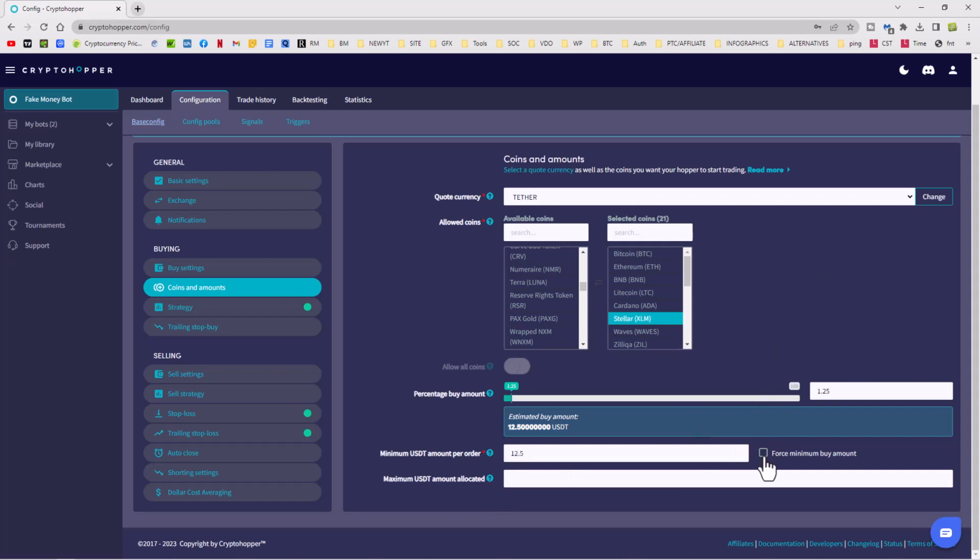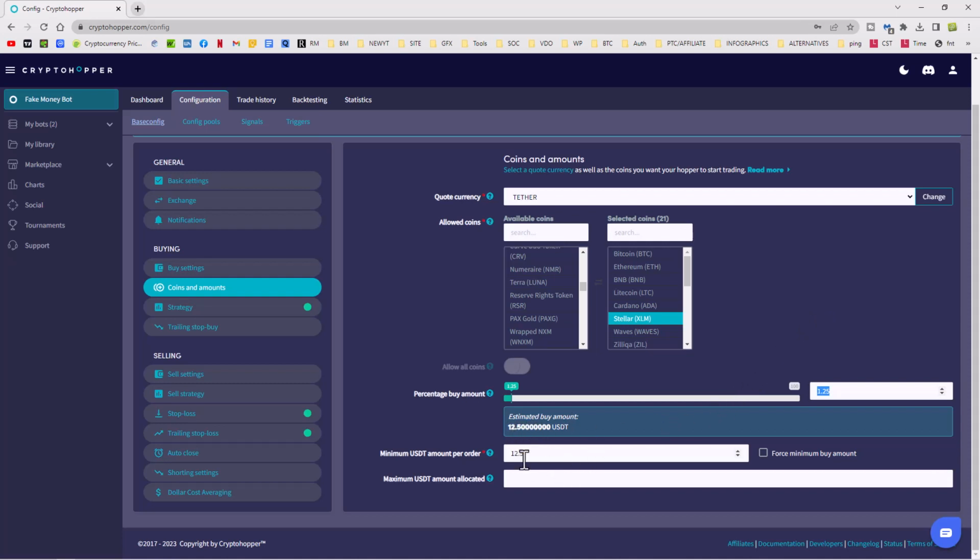If you switch that off, this $12.50, as you're making more money, adding money onto that $1,000, let's say you get to $2,000, that number there is 1.25% of your $1,000 to begin with. But when you get to $2,000, for example, it's going to be 1.25% of that $2,000. So that 12.50 would then be $25, because $25 is 1.25% of $2,000, sorry.